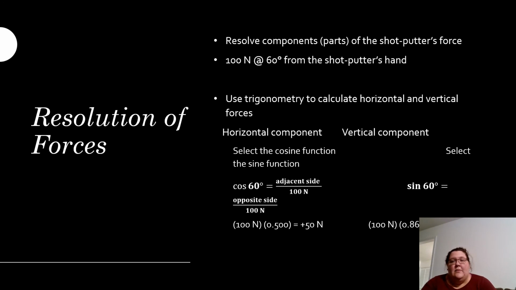All right. So again, if you like the math, horizontal component, vertical component, we're going to use cosine here because we know the hypotenuse and we know it's coming at a 60-degree angle, so that would be the bottom of our right triangle. We don't know the adjacent side. We just kind of go through, do sine of 60 is going to give us our components. So hopefully this makes sense.